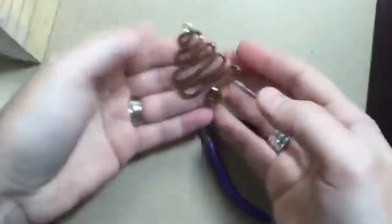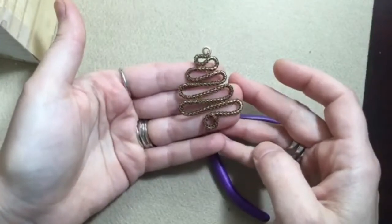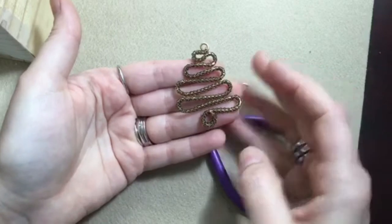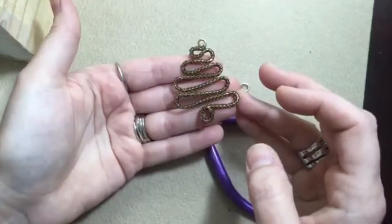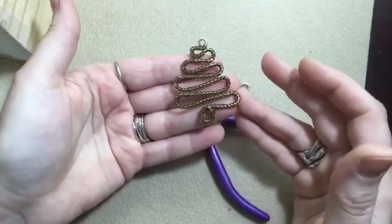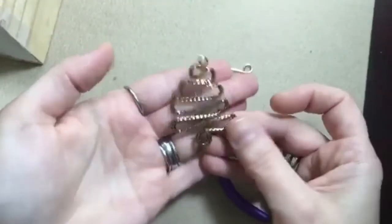And let me show you what we want it to look like. So we're really just going to snake this around. This is really, really easy, there's nothing really hard to this. It's just placing your round nose pliers back and forth and guiding the wire around. And then you can clean this up with your fingers when you're done and really give it the shape that you want. So this is with that vintage bronze hollow mesh.